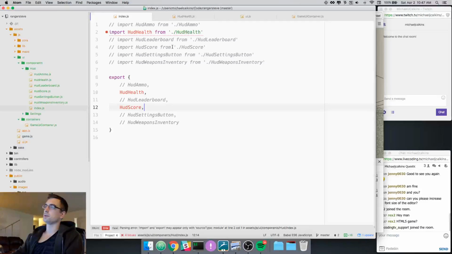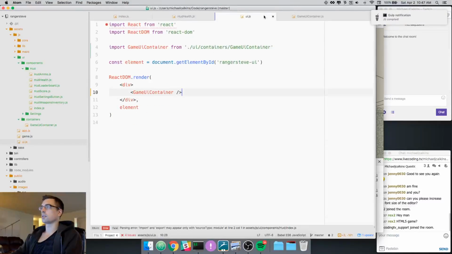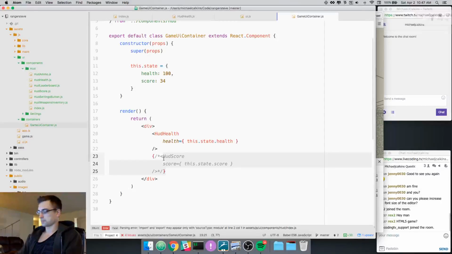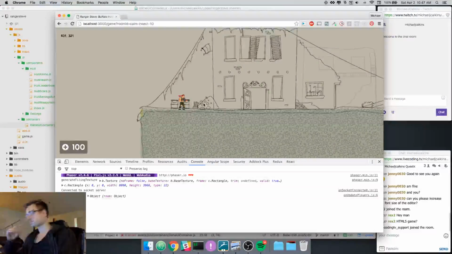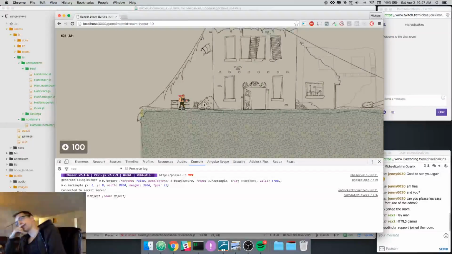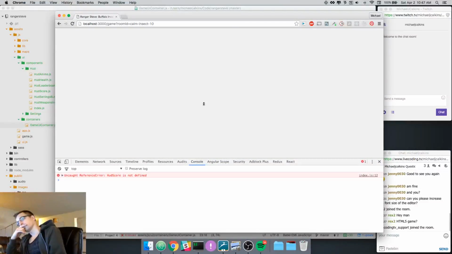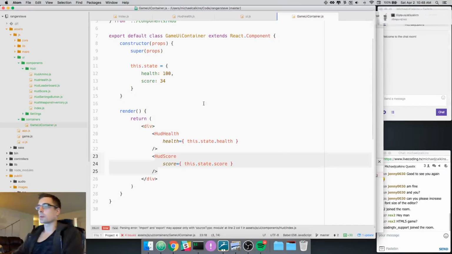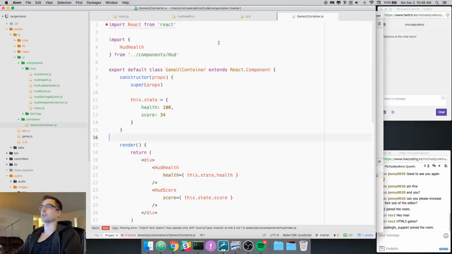We're going to turn on... starting to come together. This is HUD score not defined.